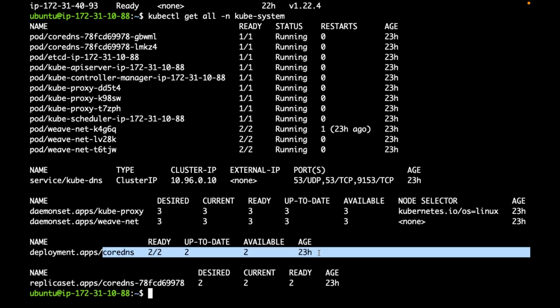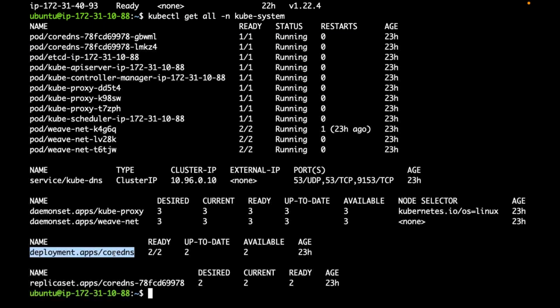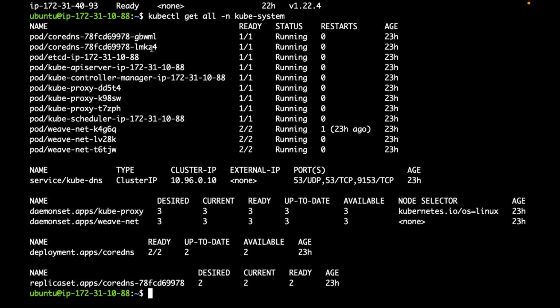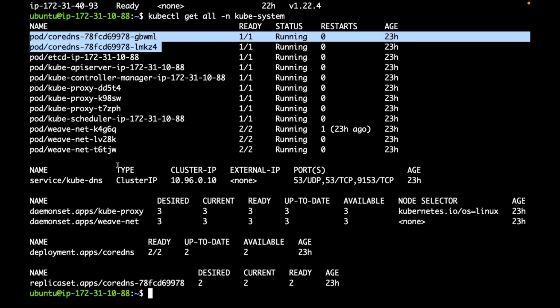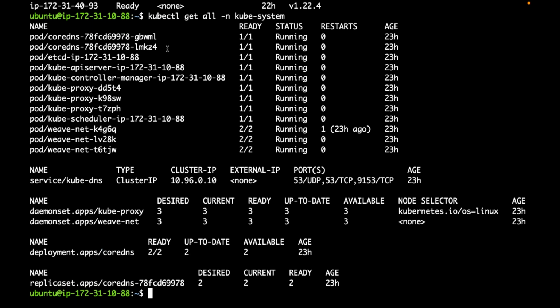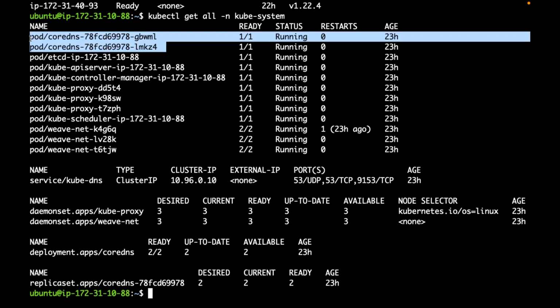Do we have a deployment called CoreDNS, which is managing these two replicas of CoreDNS? Can I call these CoreDNS pods static pods? Because we have a controller managing those pods.